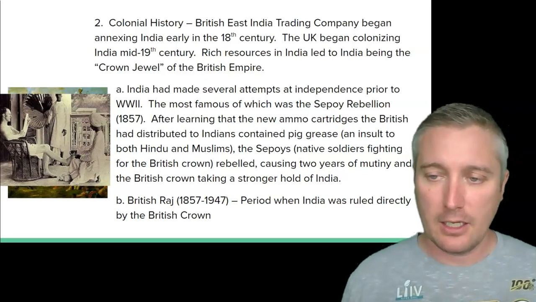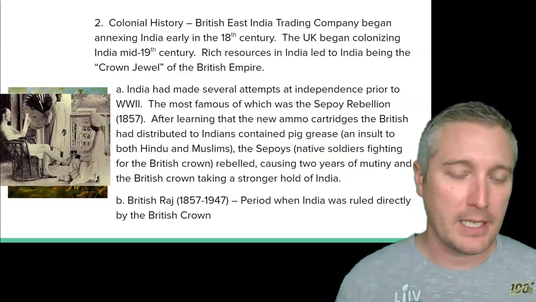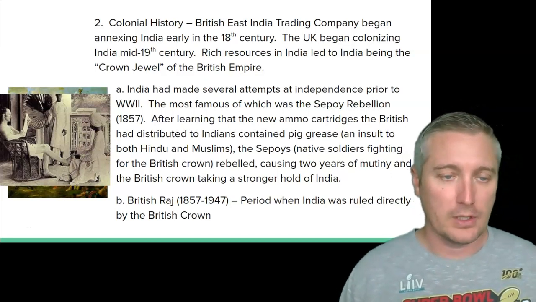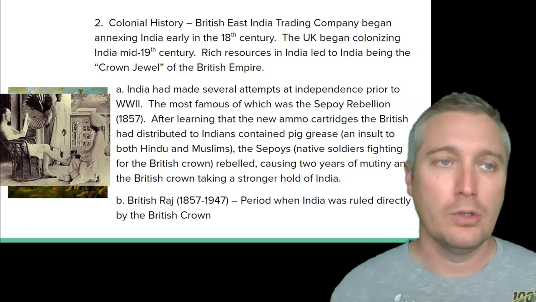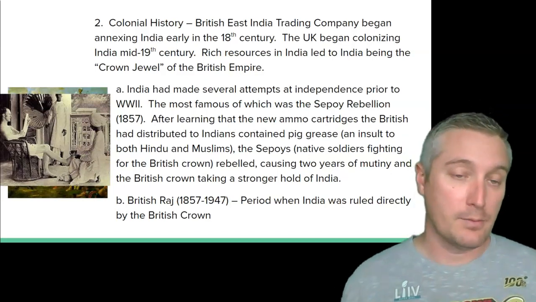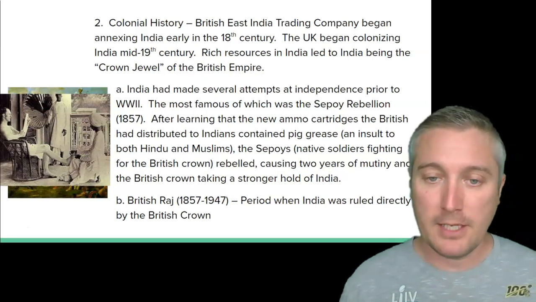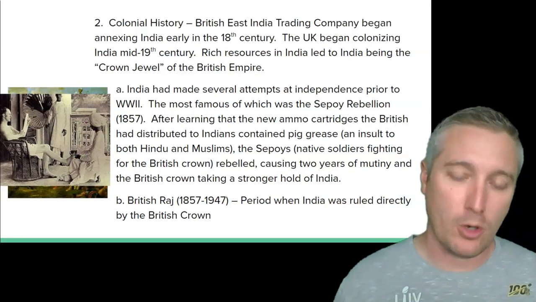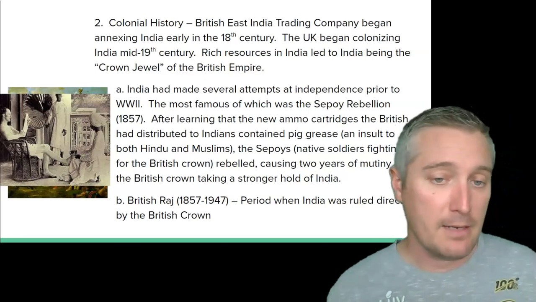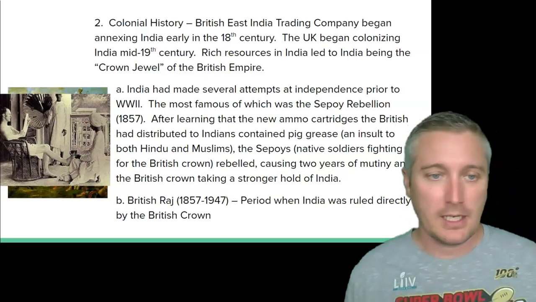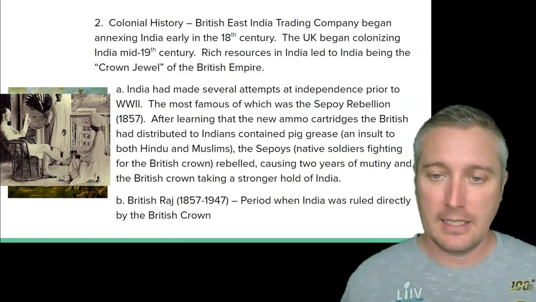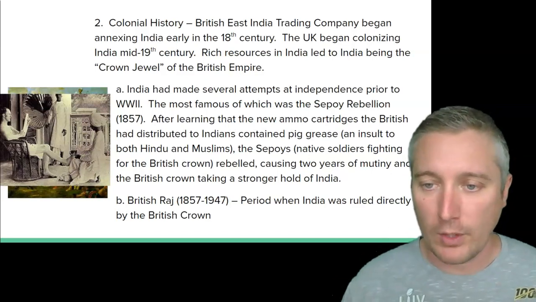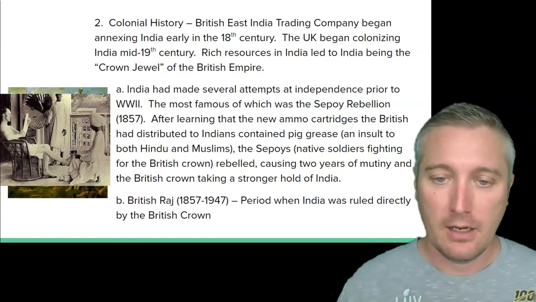Basically, you had a group of Indian soldiers that were being hired by the British. Well, the British had not really paid attention to a lot of their cultural items of importance, and these men who were being forced into service, both Hindus and Muslims, were forced to use ammo cartridges for their guns that contained pig grease. Well, to both Muslims and Hindus, it is a sin to come in direct contact with an unclean animal or any product from that animal.